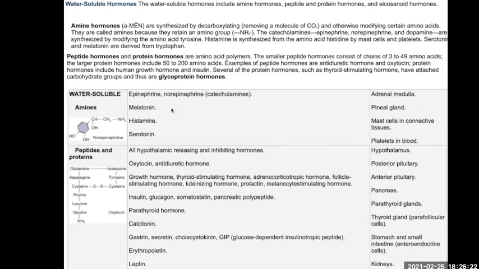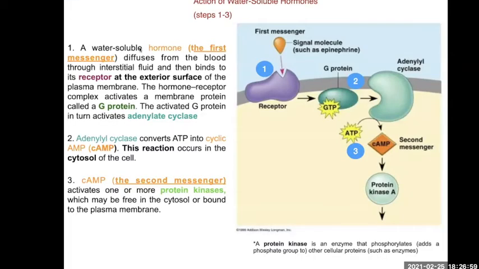So these are all circulated around your blood. There's a couple of major examples. All that epinephrine, norepinephrine, or adrenaline stuff, as well as, you'll notice here, things like serotonin. What else? Melatonin, you might recognize. Serotonin is also a neurotransmitter. If it's in the blood, it's a hormone. If it's crossing a synapse, it's a neurotransmitter. And then other ones you'll recognize like insulin, glucagon, all these ones that are from the pancreas. So these are water soluble hormones and they travel through the blood very easily because they're water soluble.